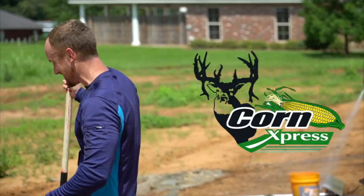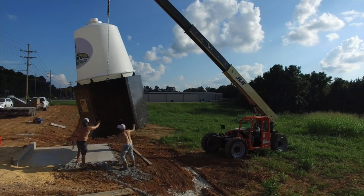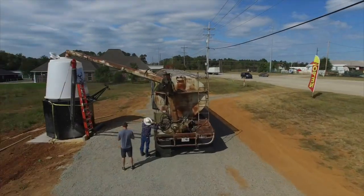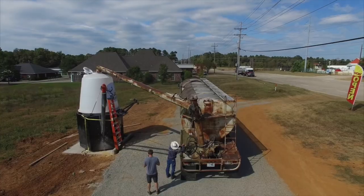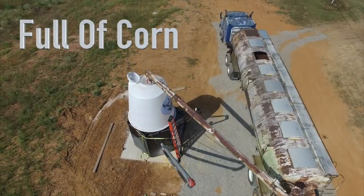So for you guys that don't live in a rural area, it's a unit that holds 15,000 pounds of corn. So folks come and put money in the machine and it spits out anywhere from 5 to 55 gallons of corn, depending on how much they paid, which they go and use to feed their deer or cattle or hogs. I don't know, it seemed like a great idea at the time.